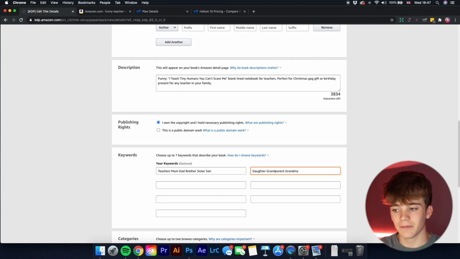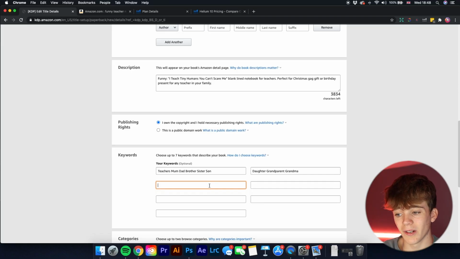Yeah, in the first 2 boxes, how I go about it is just putting in a bunch of different words of who it would be for. Now, other people in the KDP business will go differently about it. Some will just use like short-tailed phrases and that sort of thing. But personally, I like to just put in a bunch of different keywords. Some can argue for and against this. It's just how I go about it. You can decide yourself how you go about it.